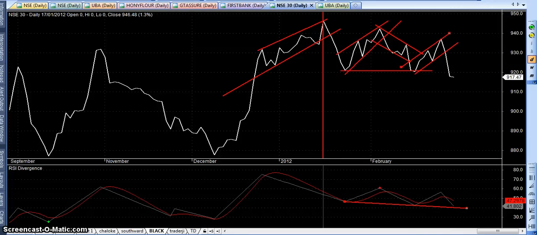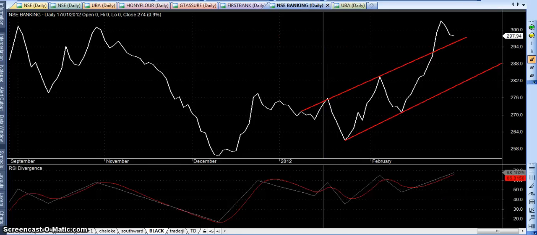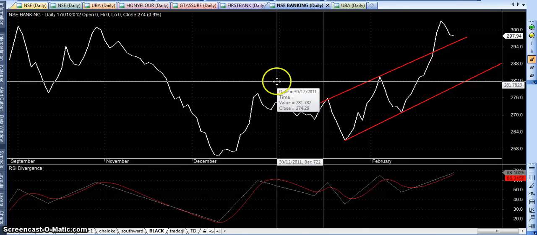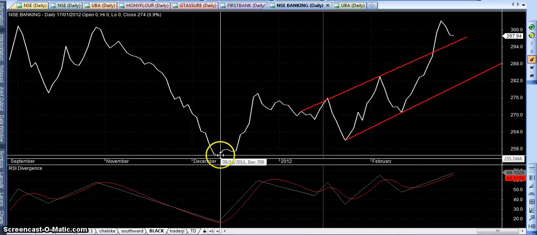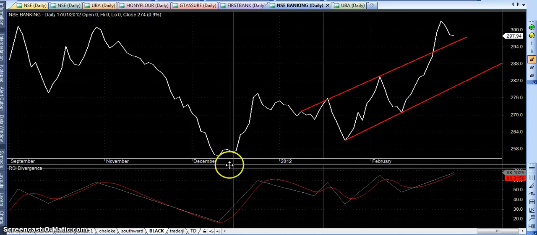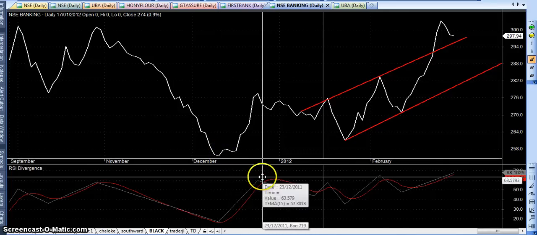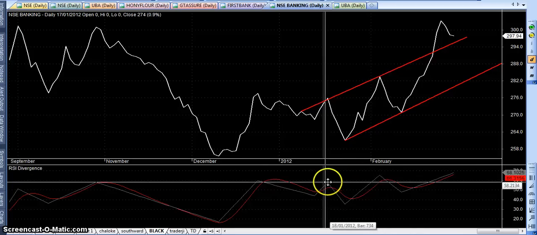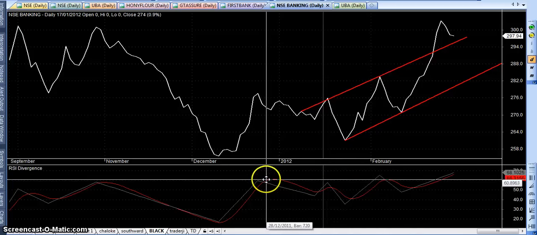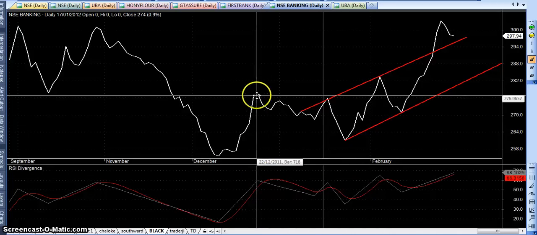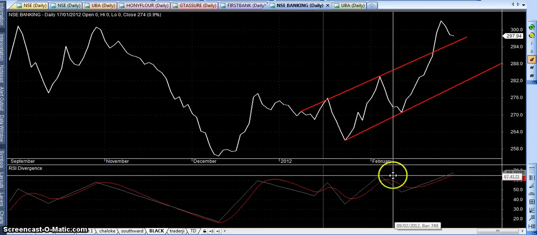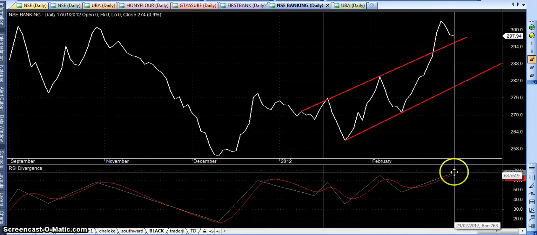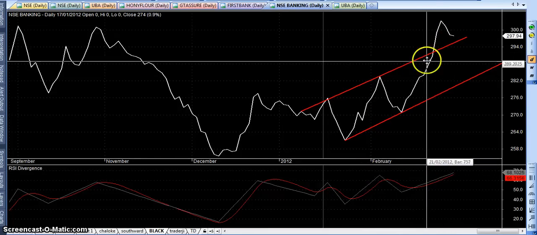The next one I'm looking at will be the NSE banking. The NSE banking is very active. We started this good trend in December. December was a good year. I can see from all my trend lines here, there's still no divergence. The charts are moving the same way, here to here, here to here, and this same high is going to be the same as what we have here.